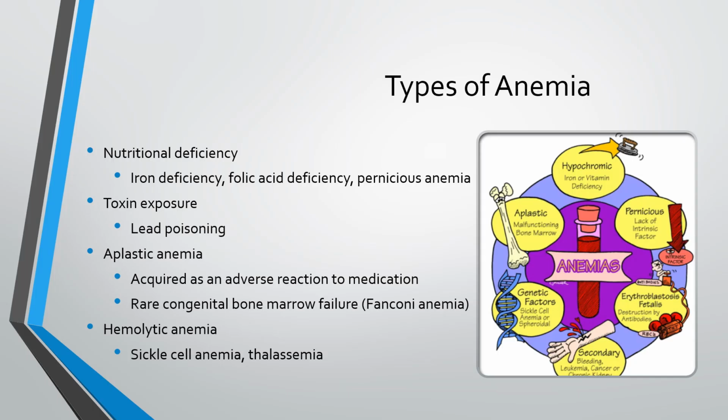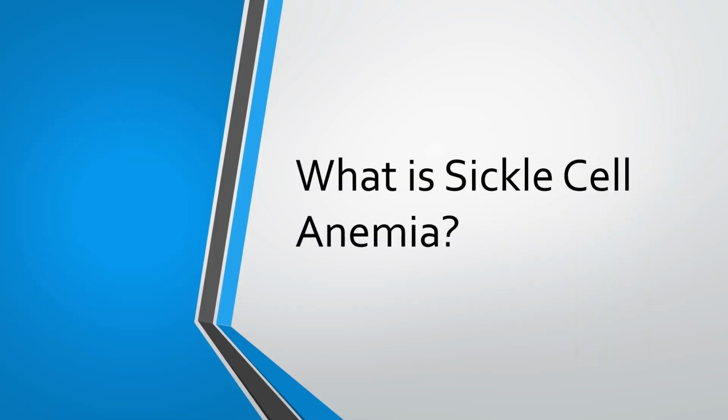And then the last one we're going to look at is hemolytic anemias, and that's our sickle cell and thalassemia, and we're really just going to focus on sickle cell for this chapter. So what is sickle cell anemia? This is a genetic disorder that causes red blood cells to sickle or change in shape. Sickled cells are stiff, they are sharp instead of soft and round. These cells can cause problems all over the body. Sickled cells block flow in the blood vessels, which deprives our tissues of oxygen.